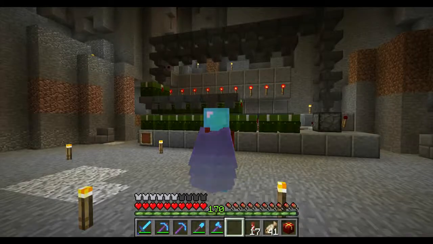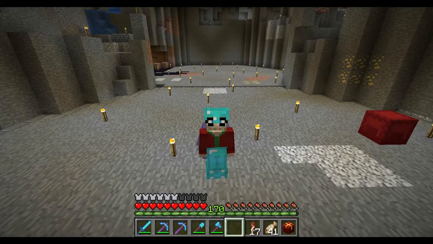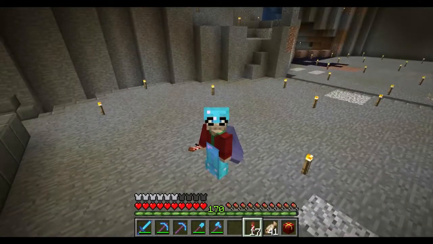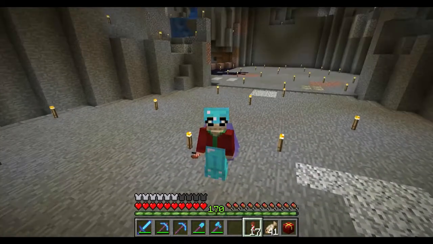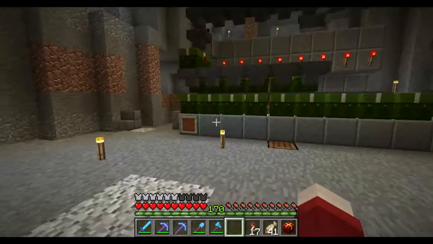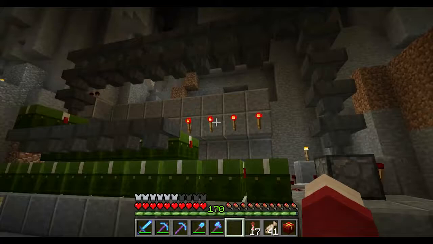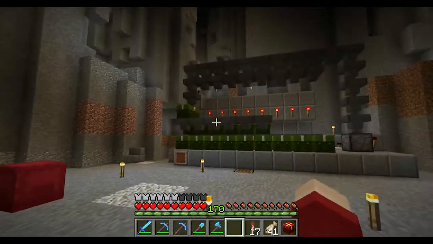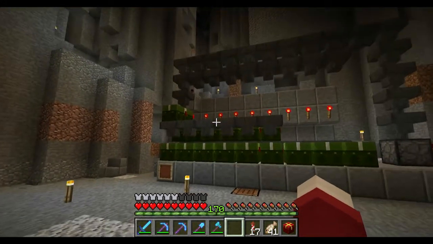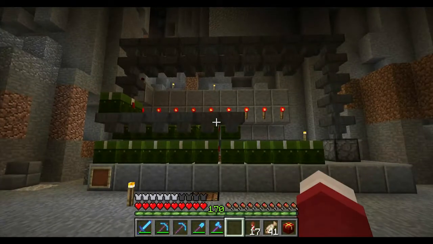The whole point of me doing this farm right now is that for future projects, I really want to have more rockets, and I'm running out of those, and I need lots of gunpowder. So we need to kill more creepers. We need to get the gunpowder from them, and this farm, once it's put in here, is going to help us do that.